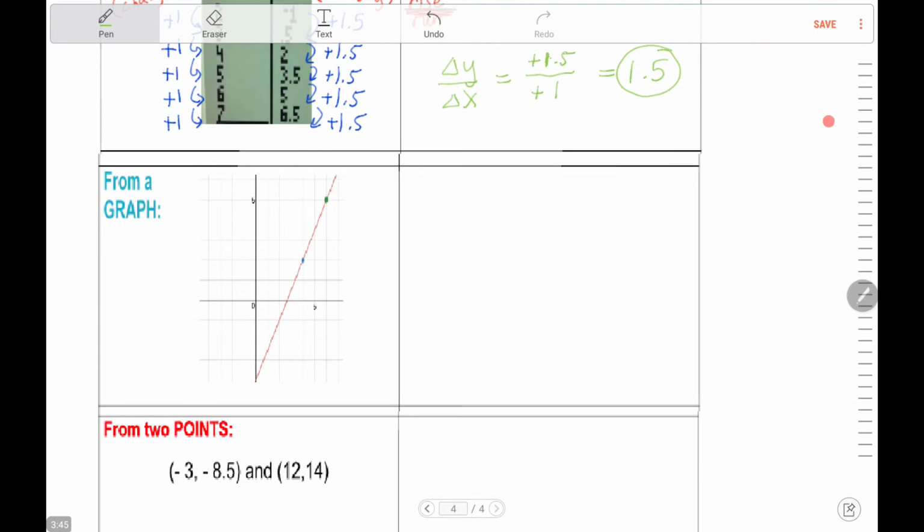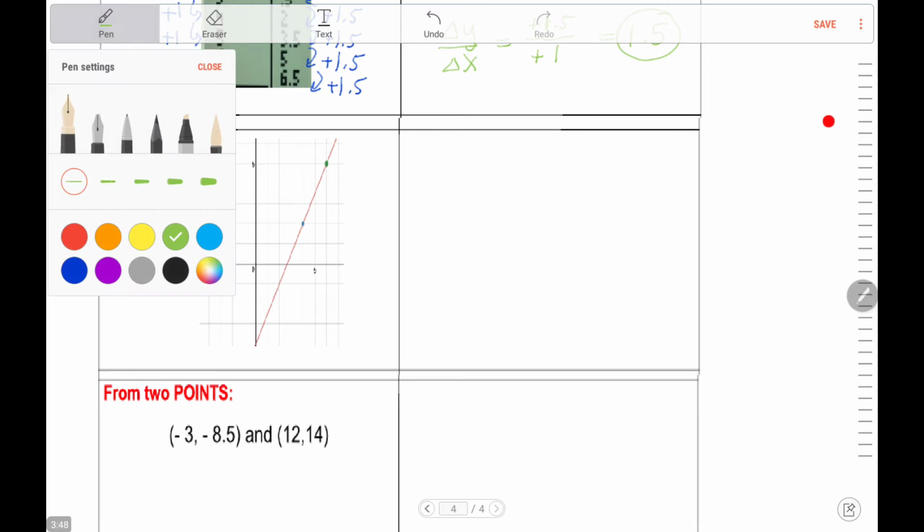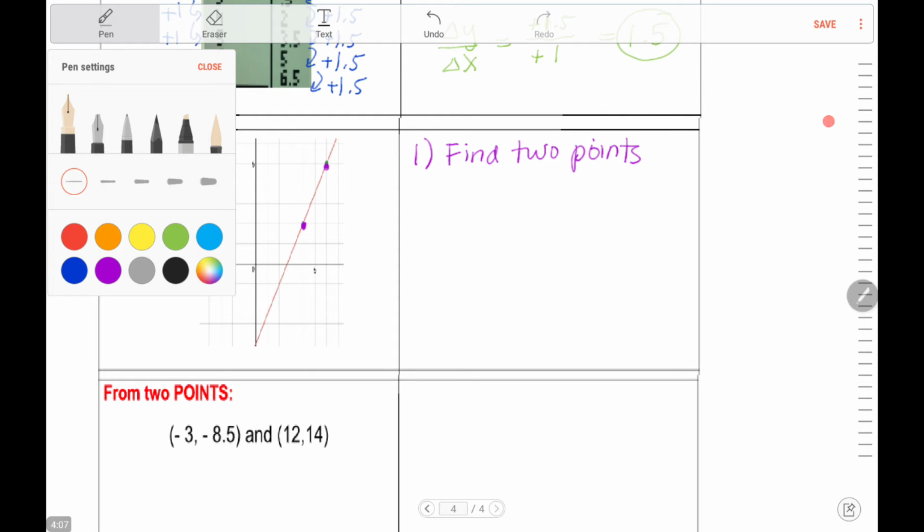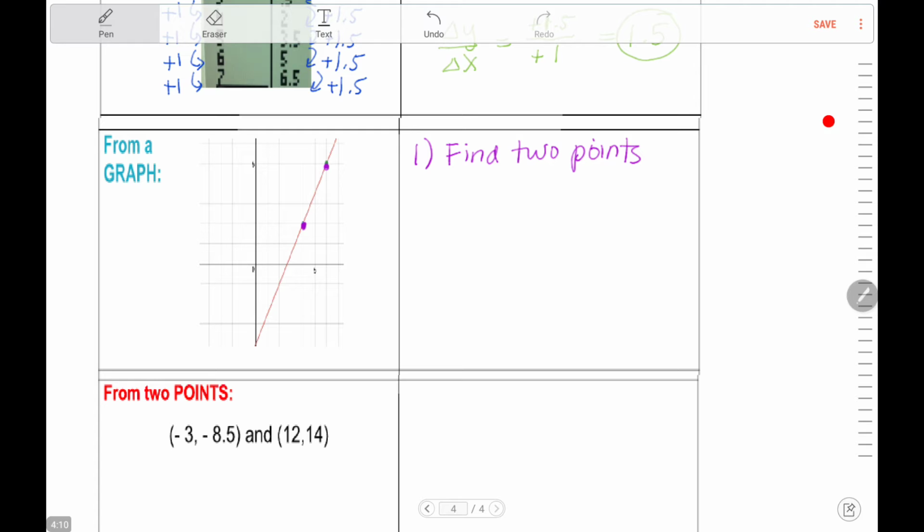Let's scroll down and look at a graph. So we talked about looking at a graph, and it tells us rise over run. So the first step we need to do when finding the slope is to find 2 points on the graph. So let's look at this graph. It looks like this coordinate and this coordinate is pretty clear. And it looks like our lines are not as clear. So I'm going to just sketch it out again. There should have been a line here. There should have been a line here. And there's a line here as well.